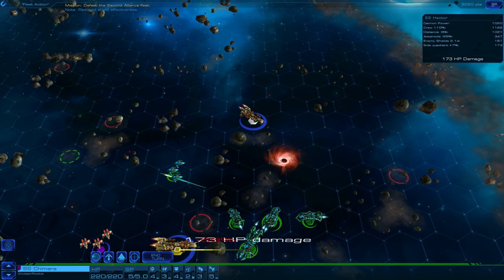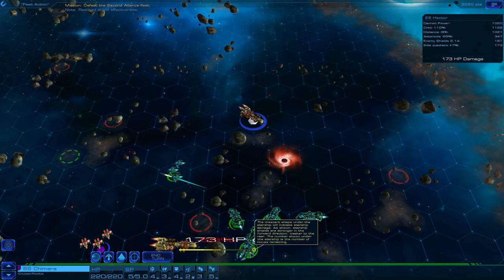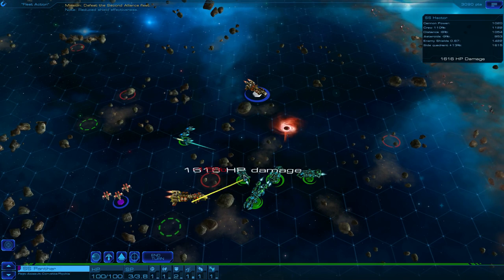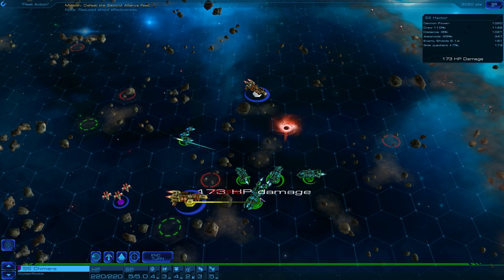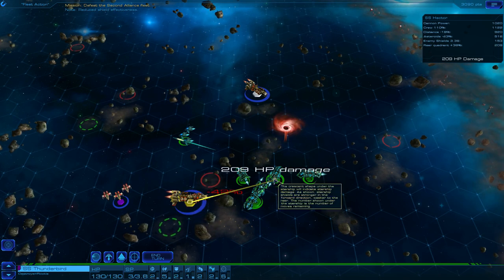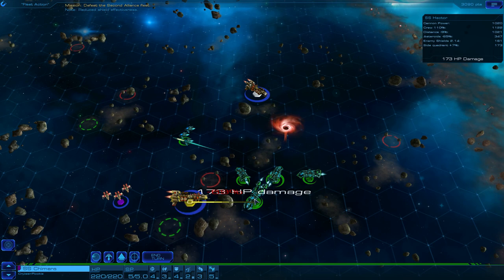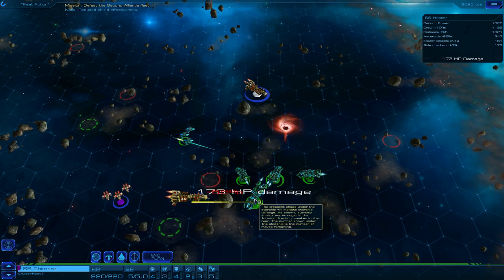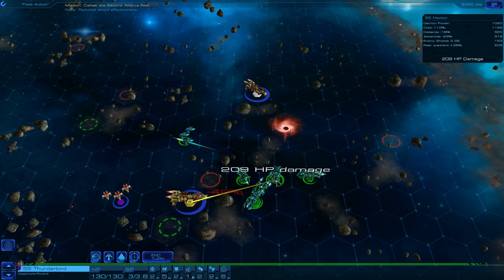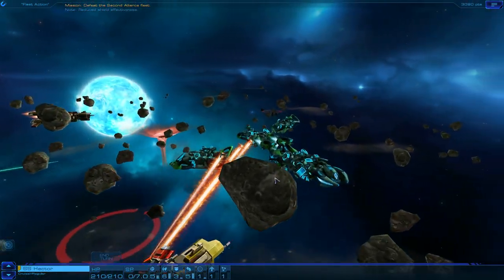Right. Is that just asteroids? So because of the distance, I could take out... take that out. No, I could do 173 damage to it and take it out next turn. Or I could take one of these out. 1,500 while. Let's go for that one.